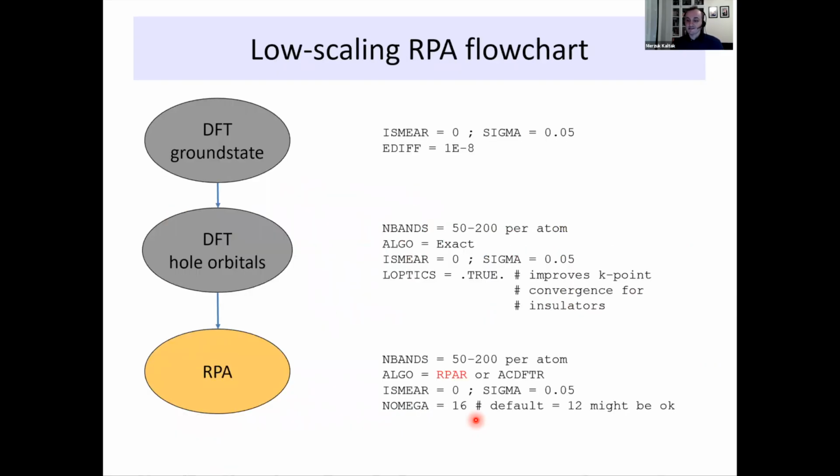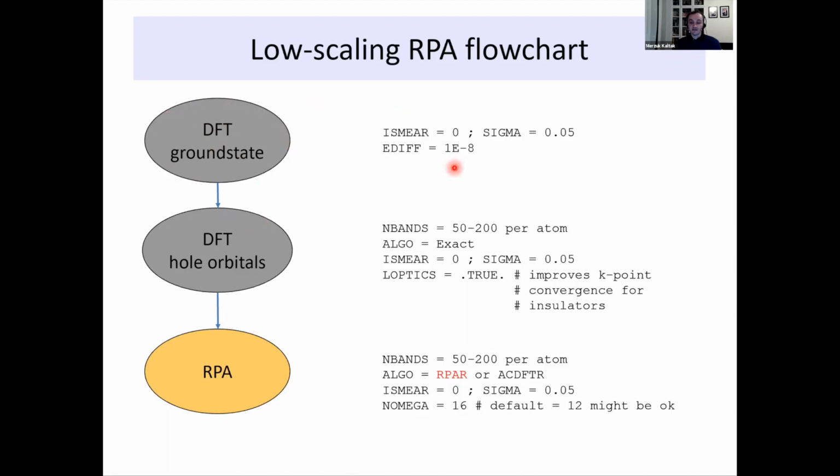Okay, so how does an actual low scaling RPA calculation in VASP look like? It is a three-step procedure and simpler than the quartic scaling algorithm I have presented you before. The reason is that the exact exchange step is not required explicitly anymore. So it's done here in the third step automatically. And like in the GW calculations, the RPA calculation in VASP is a three-step procedure.